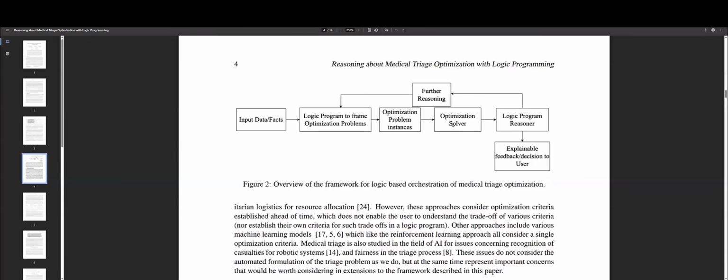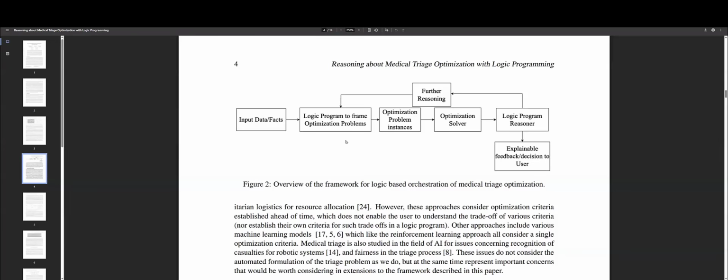So just like with the way we interface with the machine learning model that's pulled every so often, here we're kicking off logic program created problem instances to an integer program solver. And then we collect up the results from the solver and we put them back into the logic program, and it can further reason about it based on how that inference progresses, or it can kick out results to a user. So the rules in the logic program are all in the same place.